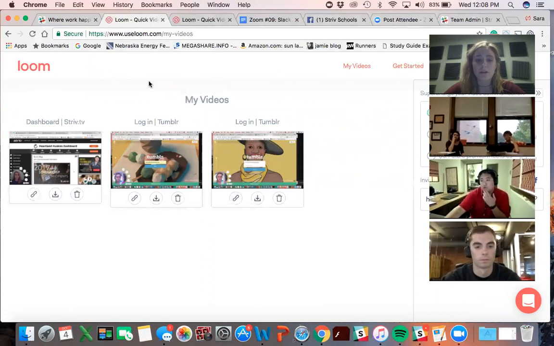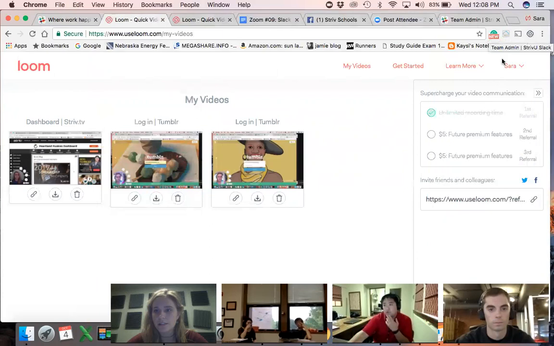And so it'll be downloaded onto your Mac, and then you will notice up here, this little button here, you'll click that, and pretty much you can share your screen, and you can record yourself. A little square will pop up on the left, or you can move it anywhere on your screen, and you can record a tutorial. So if you want to teach someone how to upload a picture to Twitter, or how to create a certain graphic, you can record yourself doing it, and you can save it.